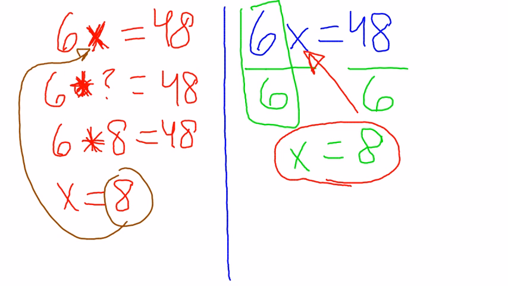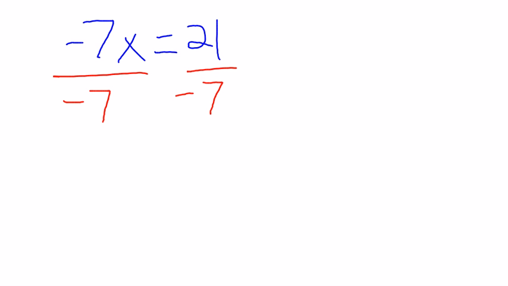Okay. Let's do one with a negative sign just to make sure we're on the same page and that we understand what's going on here. Let's do negative 7x equals 21. You might already know in your head that 7 times 3 is 21, so if we could extrapolate from that, negative 7 times negative 3 is in fact 21. But let's again try to do it more algebraically. So if I divide both sides by negative 7, again, do the same thing to both sides before you do any kind of calculations.